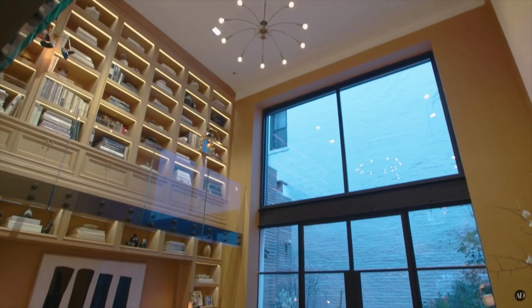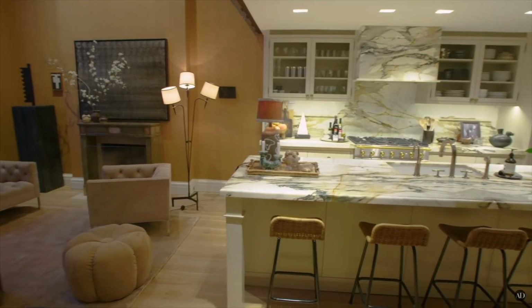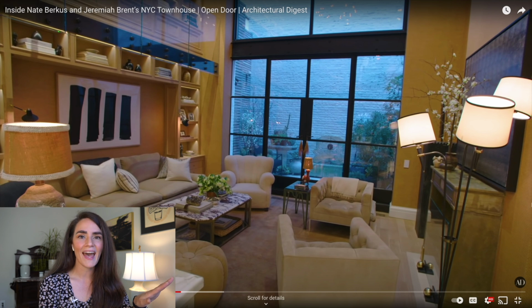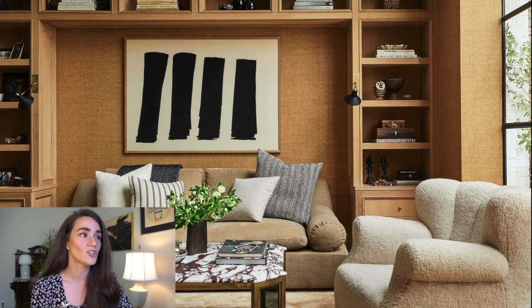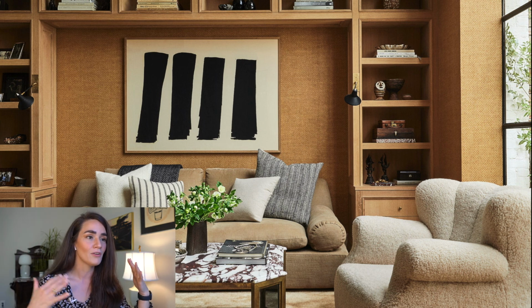You can see the volume in this space. So this makes us feel like we're actually using and interacting with the entire house, even though we spend 95% of our time here. That modern art, you could totally recreate that. Get a big white canvas. You could even build the frame yourself or buy something pre-framed, paint it with white gesso or white house paint, a couple rolls of black, and you've got poof, awesome, modern, beautiful artwork. Don't tell me you can't find cool artwork out there. You can make it yourself.